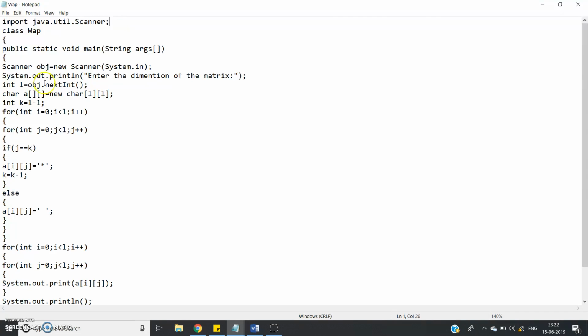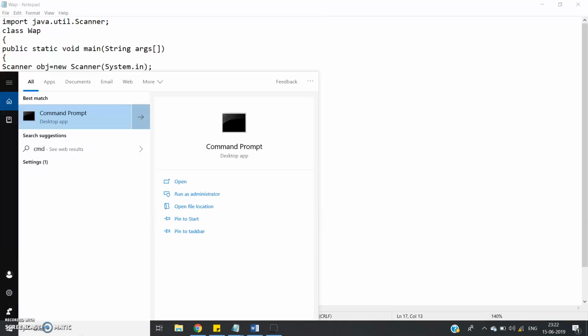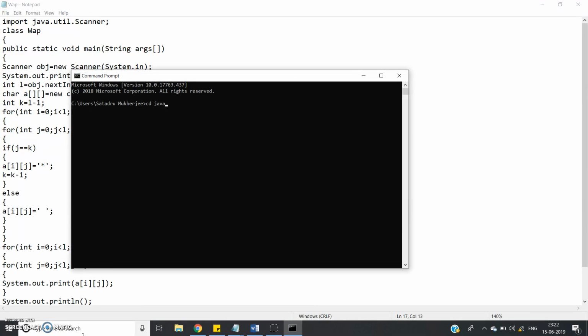If you want a detailed explanation, you can check there. So, import java.util.Scanner, then class WAP we have defined, public static void main String args. I have just changed the class name here; in my previous video you may see a different class name. Let me simulate the code first. Already I explained this code in my previous video. Java C WAP dot Java, then Java WAP.